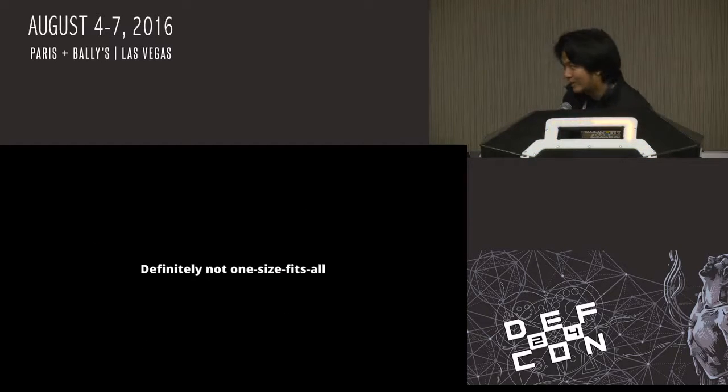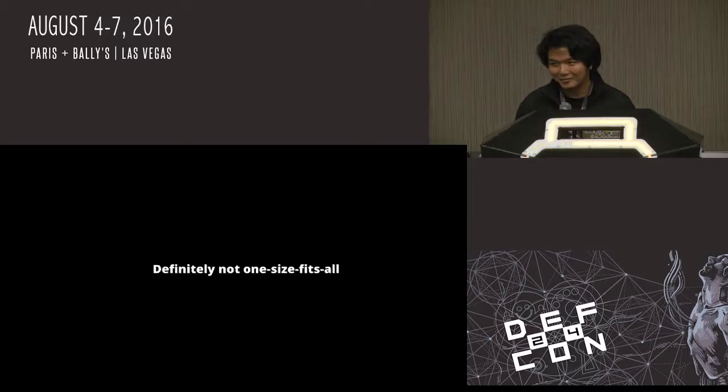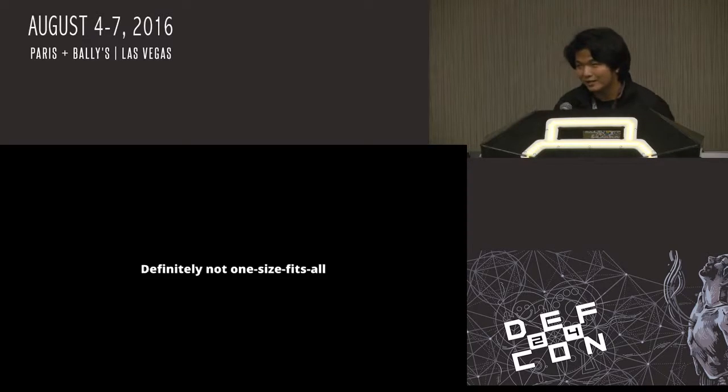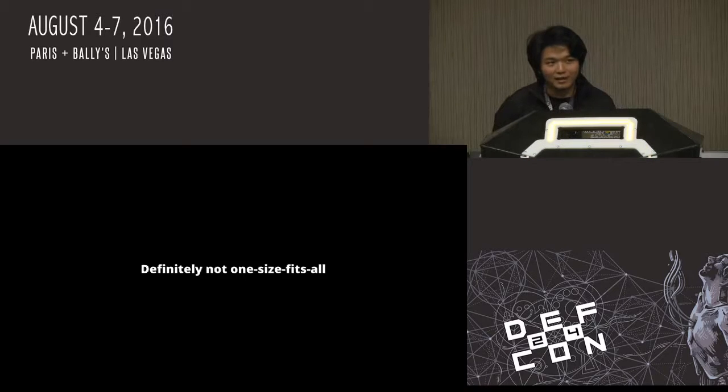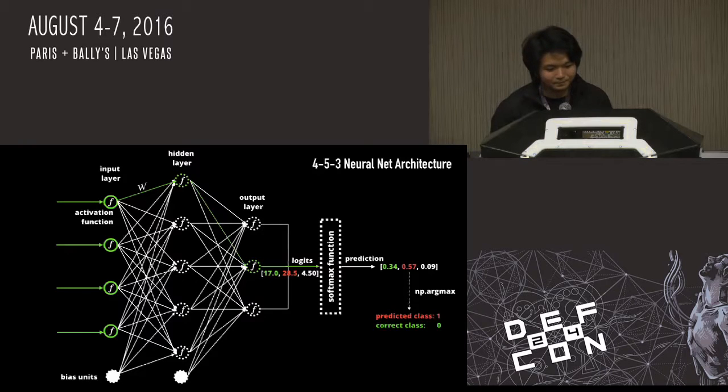Of course, it's definitely not one size fits all. Deep learning is not something that you want to use for any random problem. If you're trying to predict, let's say, the prices of oranges against time, you wouldn't be using a deep learning infrastructure. That's like using deep learning to predict a problem space of two dimensions. You wouldn't do that. What you would use deep learning for is in problem spaces that have multiple dimensions, so like hundreds or thousands of dimensions. Usually these things come from nature, so you can think of images, audio, video, and prediction problems that are in a very complex problem space.